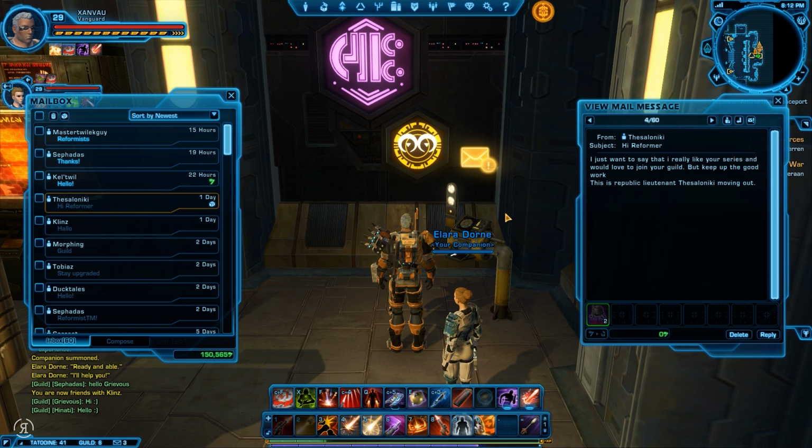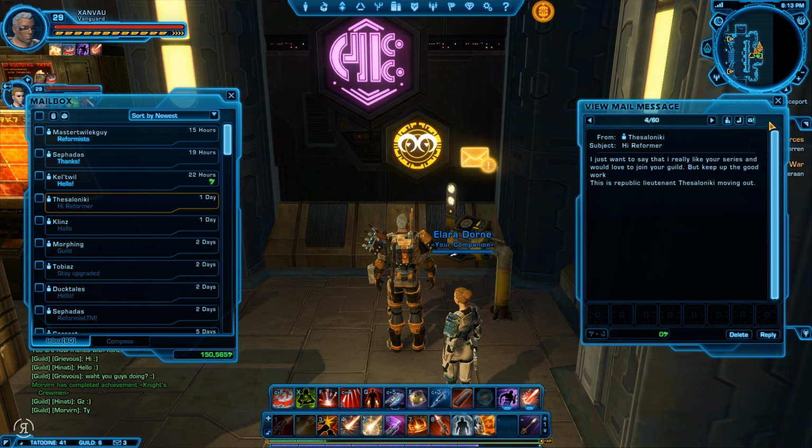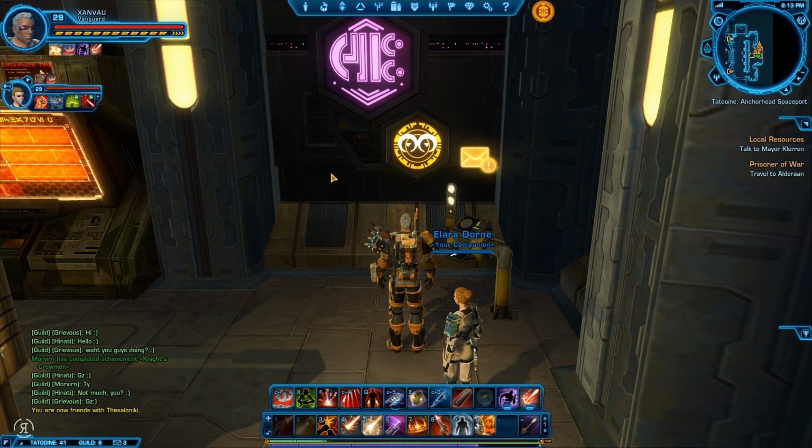And now we have a message from Thessaloniki. I just want to say that I really like your series and would love to join your guild, but keep up the good work. This is Republic Lieutenant Thessaloniki moving out. Thank you very much. And he's actually giving us an interrogation probe to extract information from a shady character. What is that? Oh my goodness, okay, thank you very much, I'll take that. And we are now going to be adding him as well. Him or her, who knows? And let's do that. Excellent. Here we are, thank you very much.